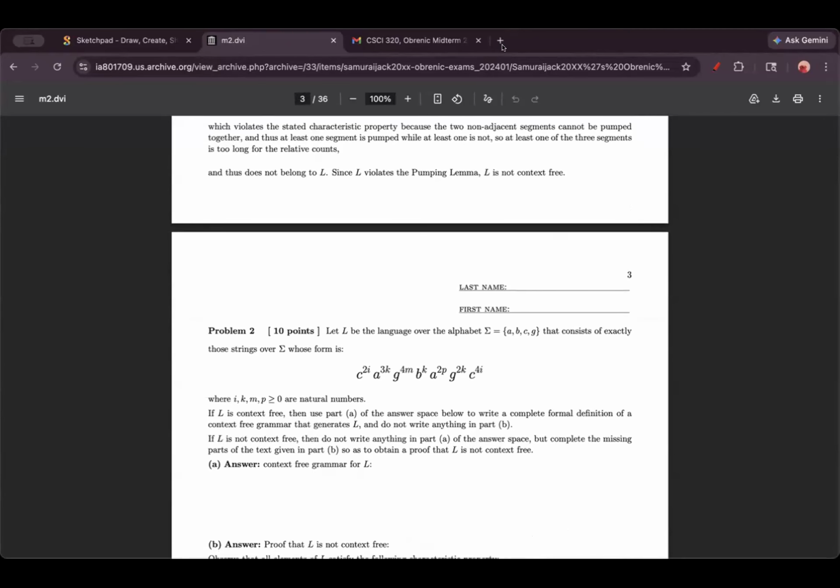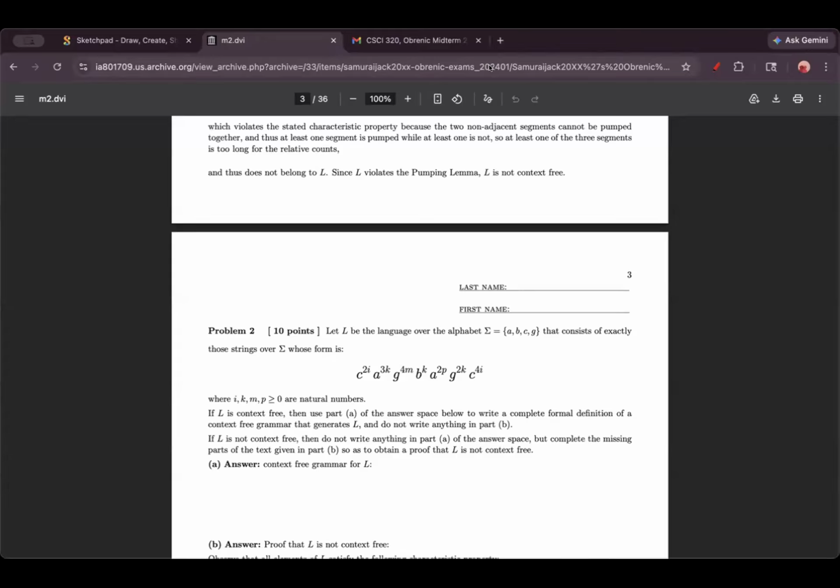Is there a template that she gives, saying what's on the exam? No, not what's on the exam, but a template for pumping lemma. I don't know if she gives it anymore. She gave it when I took her. I have something that was in the group chat in the Discord, the pumping lemma proof from Lauren. You can definitely use that to help guide you when you're writing the proof.